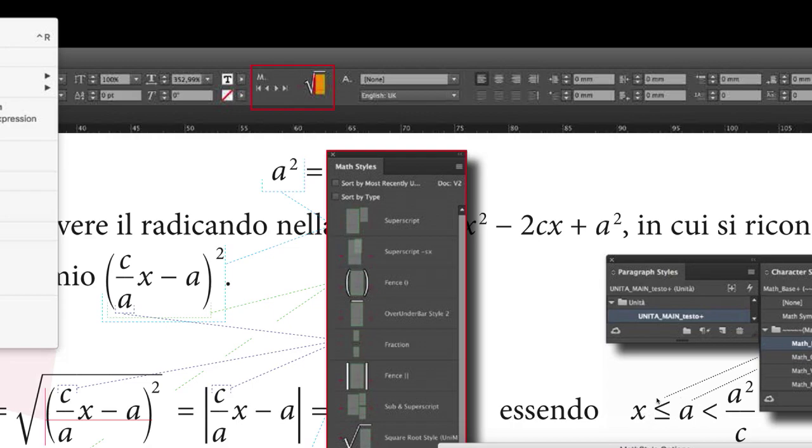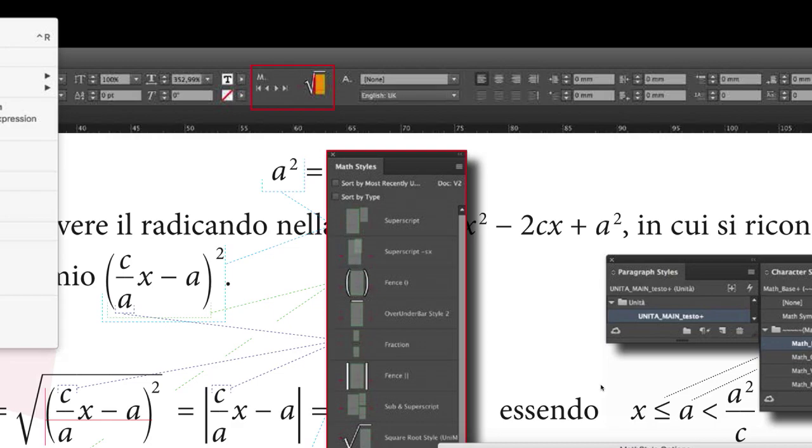There's no need to do any kind of configuration other than that. And if you change the font in your document for any reason, or the point size, you simply refresh or recompose the equations because they pick up the change automatically.